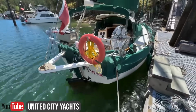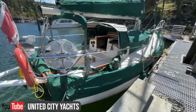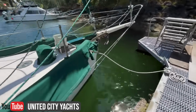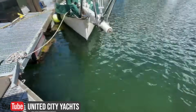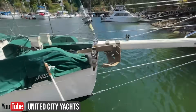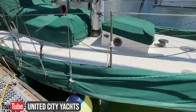The Bristol Channel Cutter 28 is a legendary blue water cruiser designed by Lyle Hess and built with traditional lines, robust construction, and an uncompromising focus on offshore cruising. The first one was introduced in the 70s and popularized through the adventures of sailors like Lynn and Larry Pardey. The 28 is widely regarded as one of the finest small ocean-going sailboats ever built.